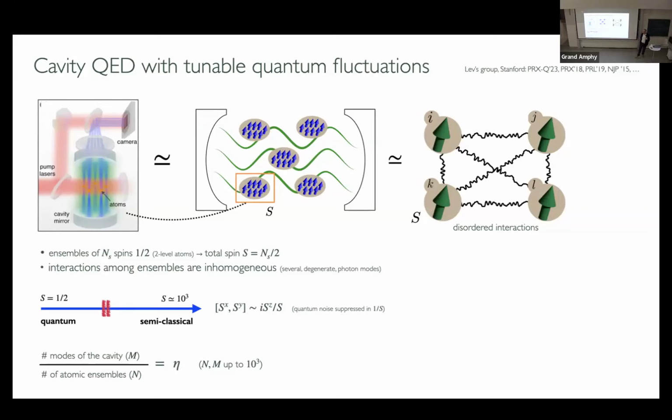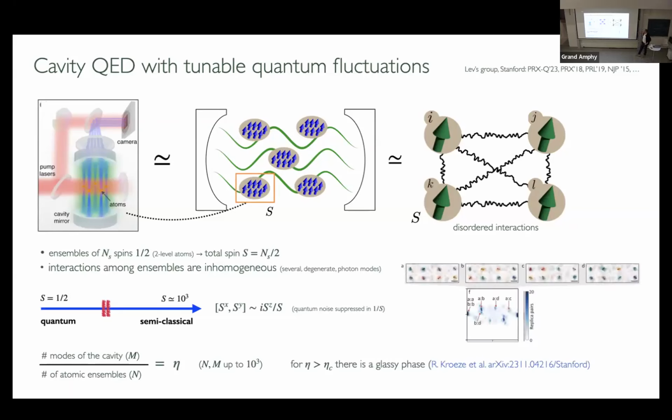If you don't have enough cavity modes, you won't have enough paths to connect all these clumps of atoms. You will not be able to frustrate the system in a sufficiently efficient manner, and you will not develop spin glass. So in actuality, what happens in the experiment is a little bit different, but the essence remains. What these people have is 8 clumps of atoms. The number of degenerate cavity modes is of the order of 1,000, so you're all good.